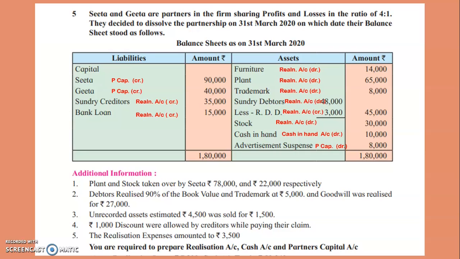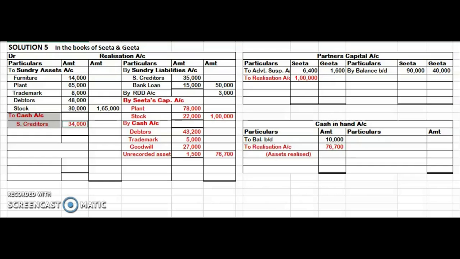We have to see that all our liabilities are paid off. Even if there is no information given in the question, still we have to check whether the liabilities are paid off. So your creditors have been paid off, but they have not said anything about the bank loan. So we have to pass an entry to show that we are paying this bank loan. Creditors realized on the debit side of realization account 34,000, bank loan 15,000. Here we have paid off rupees 49,000 as the total liabilities. Now this amount 49,000 will be shown on the credit side of cash account.